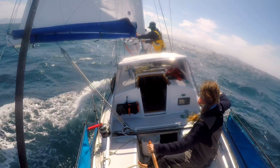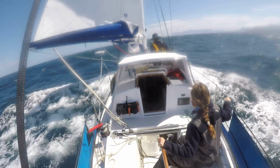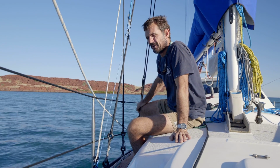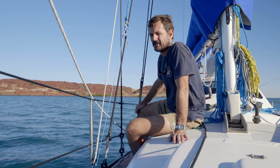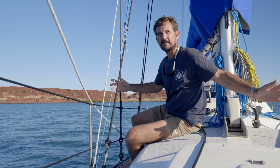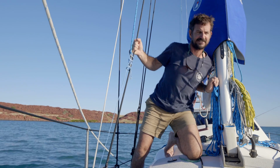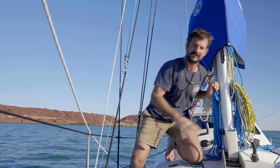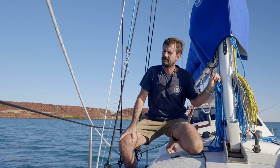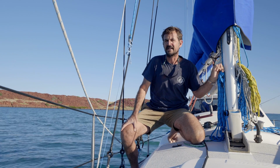We always work on the high side, so if you're going to go overboard, you can't reach the other lifelines. A lot of the time when we're moving around in heavy weather, it's quite easy to move around like that. I've done a bit of work on boats up to 90 foot, sailing boats. I've worked on much larger power vessels, and they're an absolute nightmare to get around on deck because you've got these big broad open spaces. The nice thing about a 30 footer is you're never at a place where you can't lean against something or hold on or do something. I really have a strong feeling of safety when we're out in heavy weather on this little boat. It was really strange. I've been on much bigger boats and felt more precarious. I think Mirrool's a really good heavy weather sailor.